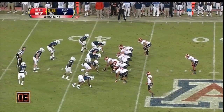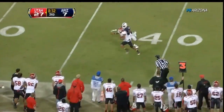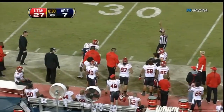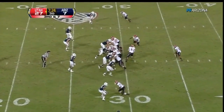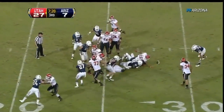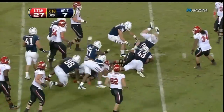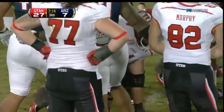Arizona Stadium. Hayes to throw, and it's complete. And it's going to be marked good for the first down. Guess who that is? Reggie Dunn, number 7. 25 to go in the third quarter. Hayes, delayed handoff. White, and he's banged. The ball comes loose. It was a fumble. It will cost Utah a yard or two.